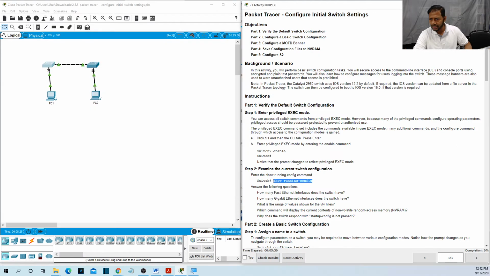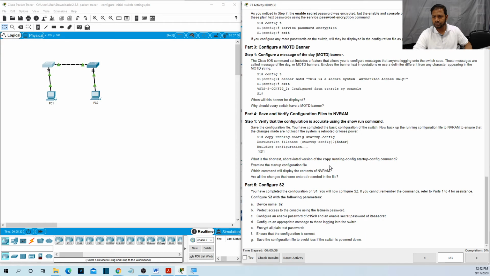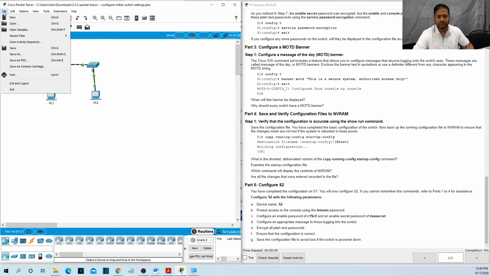Okay, just think that I have gone through step number 1, 2, 3, 4, whatever, the whole instruction. My lab is done. Now what do I do? Okay, what do I do after all the configuration is done? Then I have to save this file. I make sure that I know in which location I am saving it, which folder, and what name I am naming it. So I click on file right here.